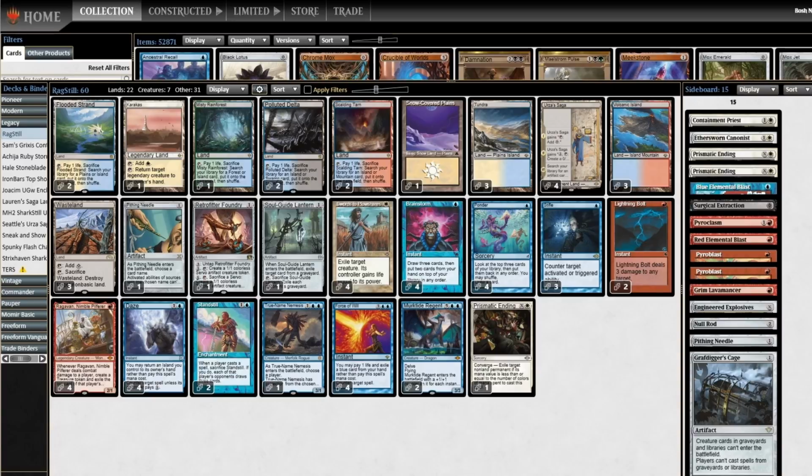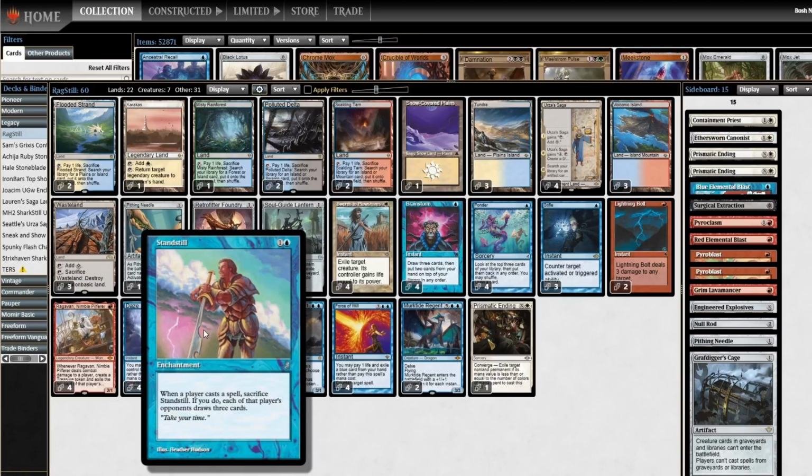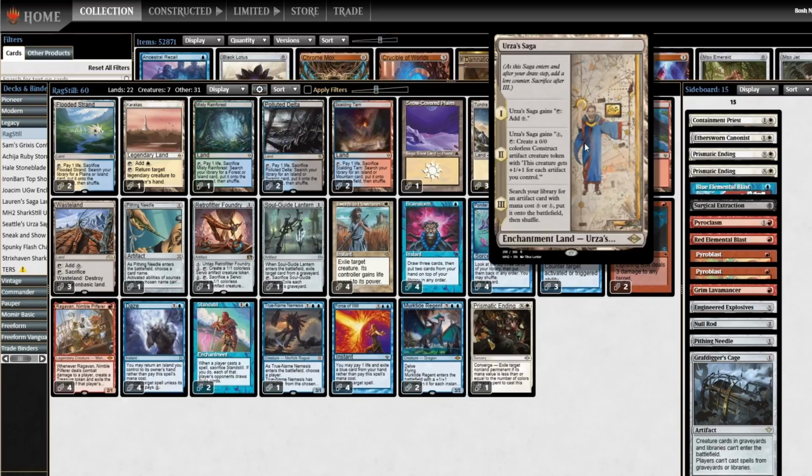Today I'm playing Legacy, and this is a wild, wild brew made entirely possible by Modern Horizons 2. This is Ragstill, which is a Jeskai Ragavan deck featuring Standstill and Urza's Saga.